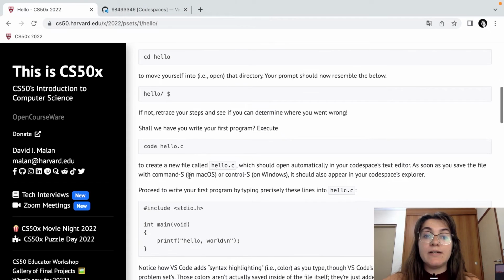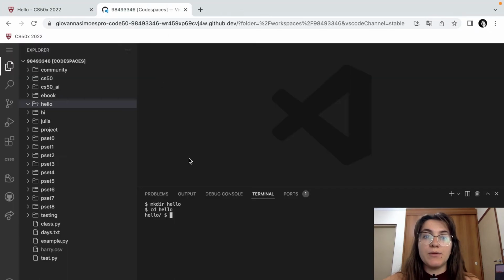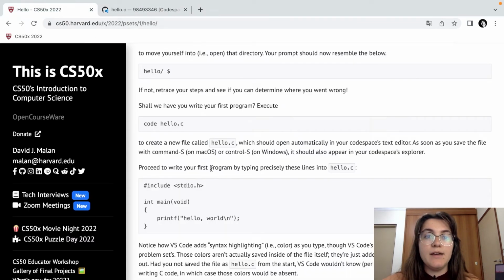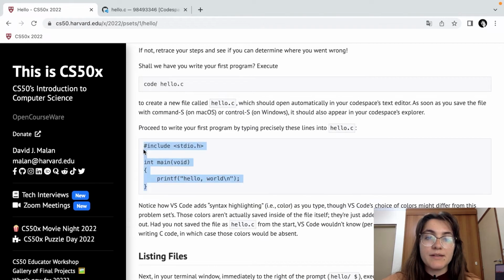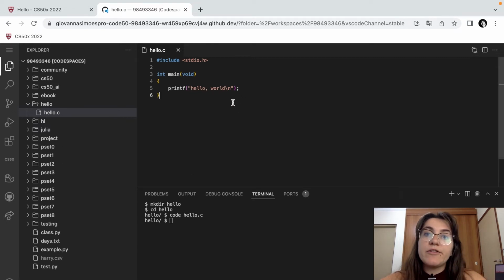And now let's see in here. To create a new file, we have to do code, all right? And then we say the name of the file we want to build. So here we can do code hello.c, and it will create a new file inside of the hello folder. Let's see in here. Now we have hello.c in here, and it also appears in here for us to write. So basically the terminal is the part where we're gonna run our code, and the file is where we're gonna write our code. Okay, now that we have this, I'm gonna copy this case. You probably already saw this, or you're gonna see in the future. I'm not gonna get into the details, but this is a regular file in C.